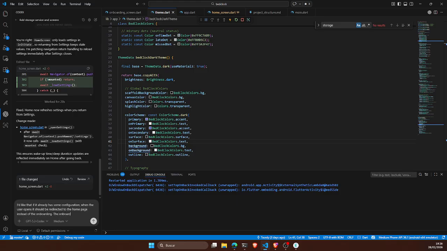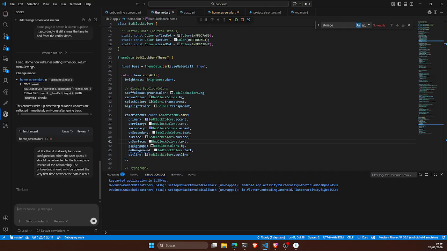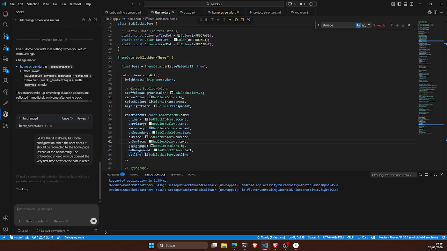The onboarding should only be opened the very first time or when the data is reset. So now it looks promising. Let's see if this is also tackled correctly.